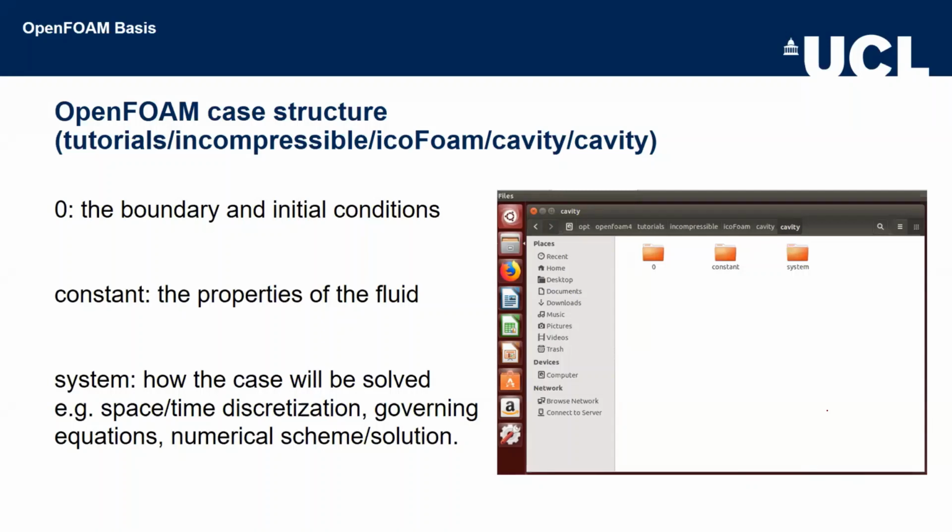Actually, OpenFOAM can be installed on different operating systems like Linux, Mac OS, and Windows. But Linux has the best compatibility and covers all the functions of OpenFOAM. Therefore, we recommend installing the Linux system, namely Ubuntu, to operate OpenFOAM. Now I'm going to switch my screen to the Ubuntu system.